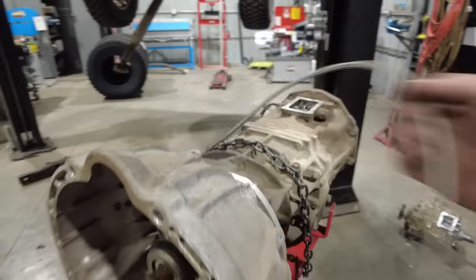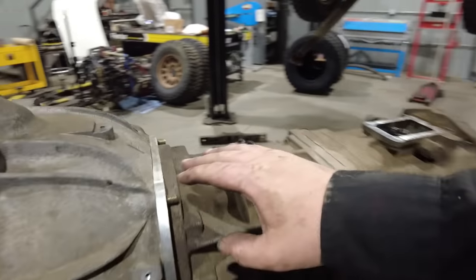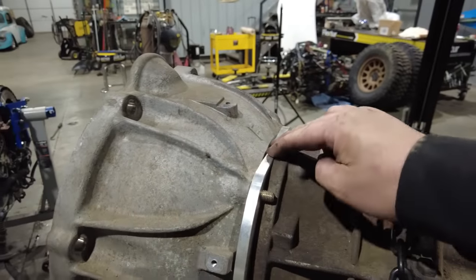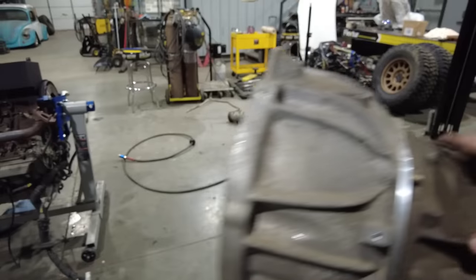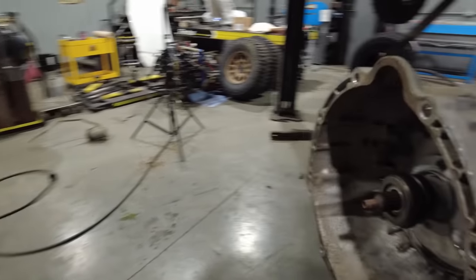Now this adapter I got from XAT Racing, and the way it works is it's an adapter plate that goes in between the transmission and the bell housing that had to come out of the Toyota Tundra. So when you buy this kit, they basically specify, get the bell housing off an automatic transmission Toyota Tundra. Luckily, the Toyota Tundra that I bought, I think it was even two-wheel drive automatic, if I remember correctly. So I already had the bell housing.